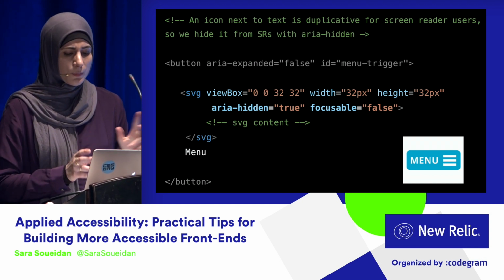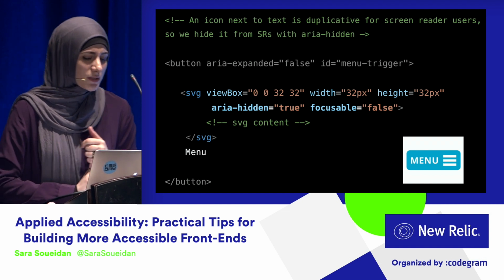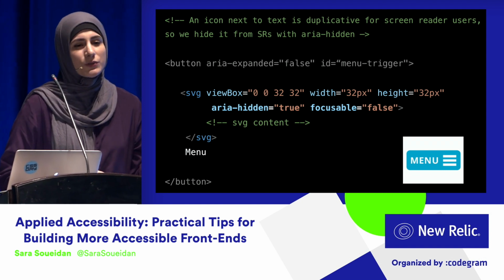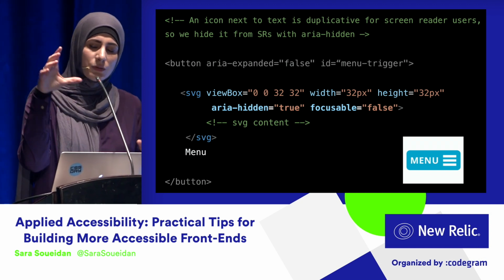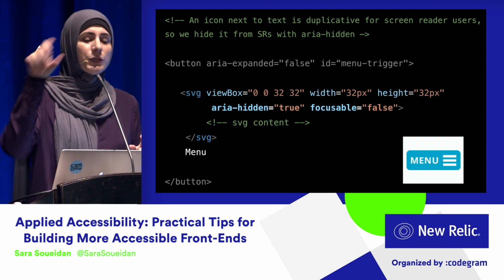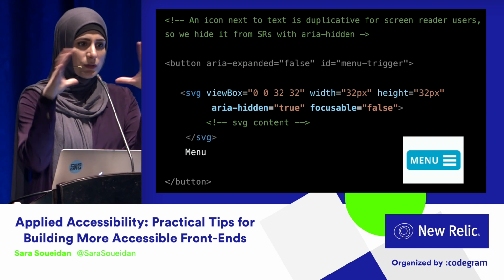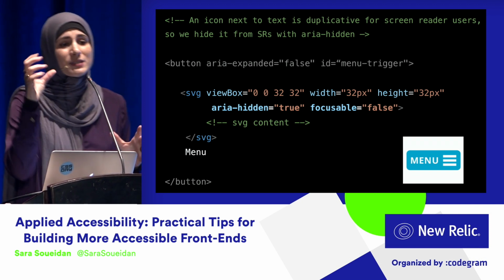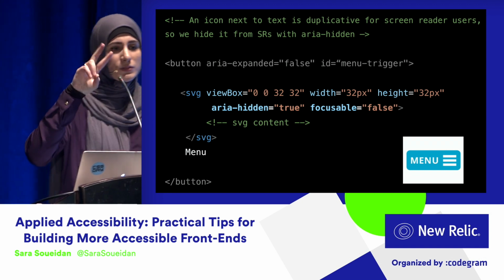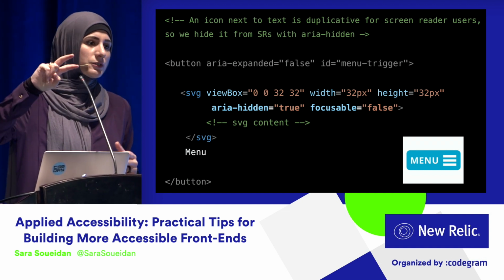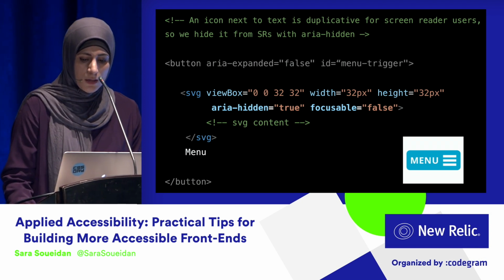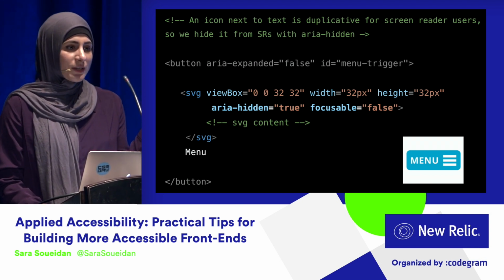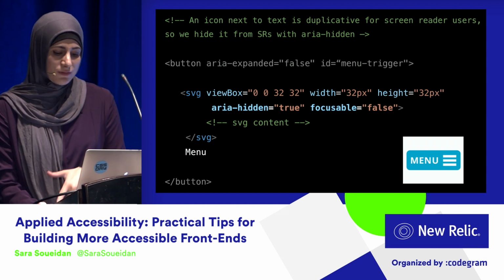I think the problem is in IE. I'm not sure if it's still in Edge. I even once encountered it in Firefox, but I don't think it's still there. So the thing is that if you have a button and you have an SVG icon inside of it, you tab to that button, you focus the button, and if you tab again, you focus the SVG inside of the button. So the button gets two tab stops, and you don't want that. So in order to avoid that, you can use Focusable False. So Aria Hidden can be used to hide content from screen readers while keeping it visually visible.